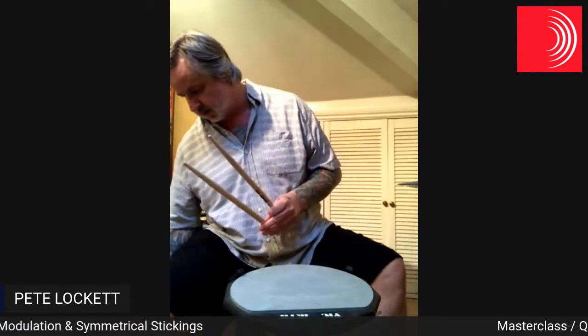Taki ta, taki ta, taki ta... notes long, so in each instance the bar length will be a bar of 3/4.